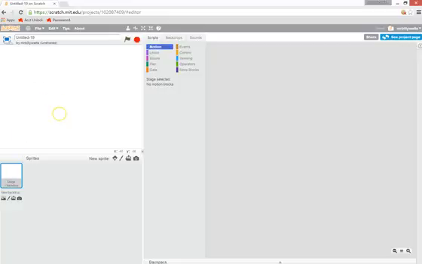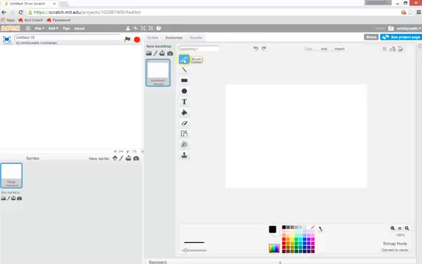We have our backdrop. Our backdrop is white. We're going to want to make it look like the ocean floor. So we click up here where it says Backdrops. We've got our paintbrush. We see our paintbrush is the color black. Here's our thickness of our paintbrush. You can adjust this if you want. But we got to remember the features of an ocean floor.